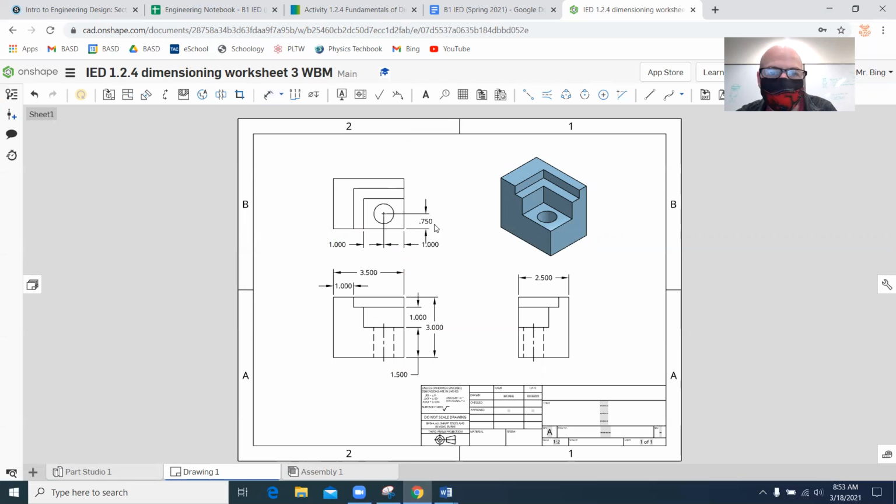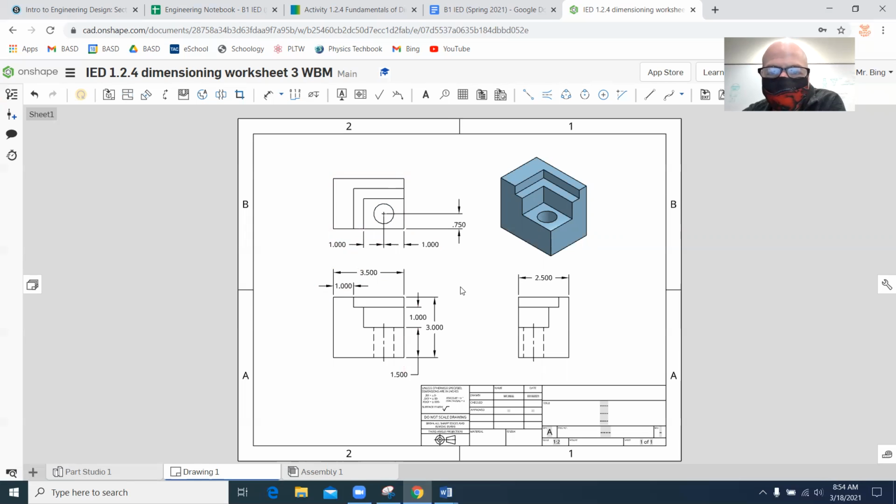Okay, I'm okay with that. I'm just trying to make it not sloppy. I'm trying to make it so someone can look at this and understand what this is if they needed to make this. So I've got the overall 3.5. I've got the 1 here. I've got a 1 and a 1 here, which leaves that little piece undimensioned, but we can figure it out. Because if that's a 1 and that's a 1 and that's a 1, then that's got to be the half to add up to 3.5.